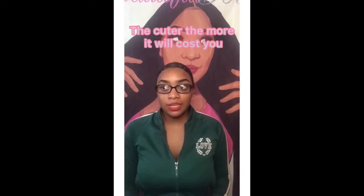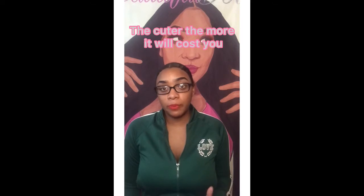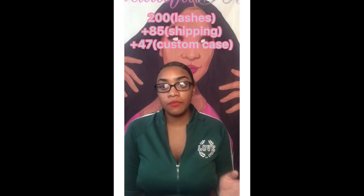Now, the thing about that, when it comes down to prices as well, everything is going to cost. The shipping, of course, the lashes itself, and the type of packaging. Now, you could get the regular rectangle case. That should be free. However, if you want something extra, it's going to cost. This packaging cost me extra. I could have got the regular rectangle, but this cost me extra. So it's not like, oh, you can pick any type of case.